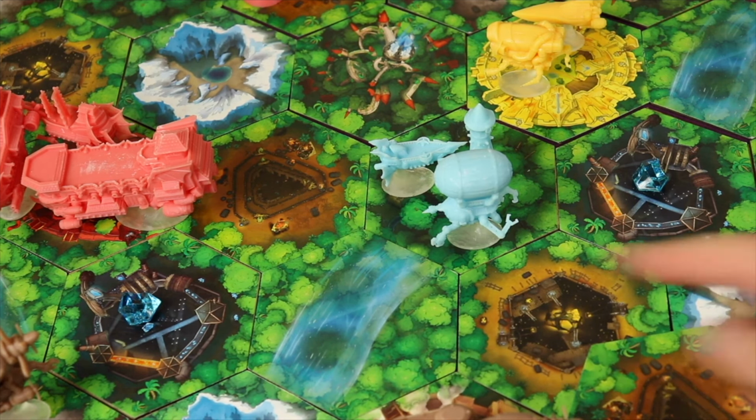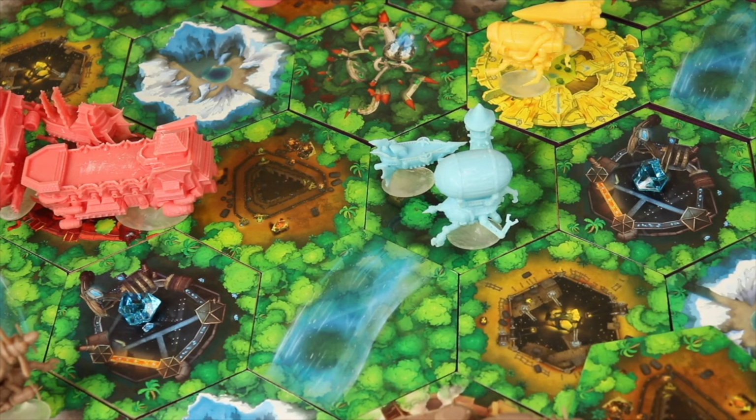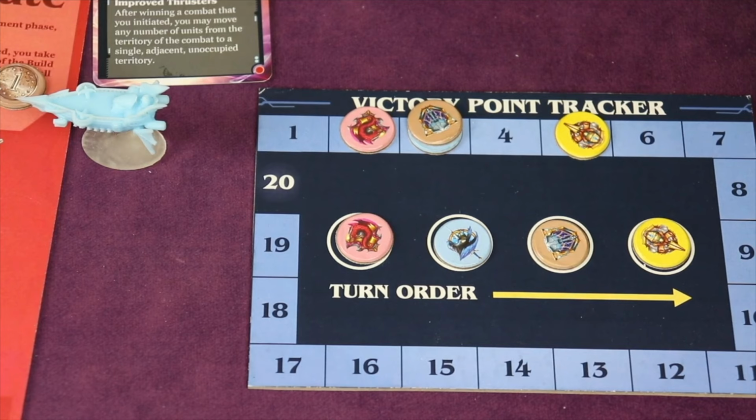And if you're in the jet stream entry point, you get a +1 movement to all airships that start their movement there. That's pretty much in a nutshell how you play. Again, once someone gets 20 points, whoever has the most at that check win condition step in the management phase is the winner.